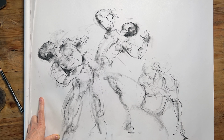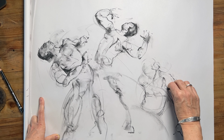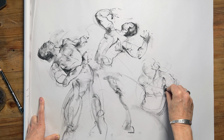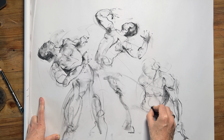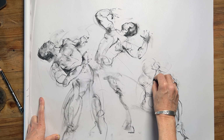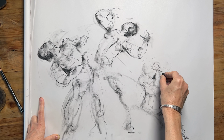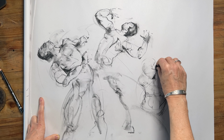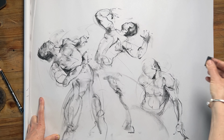Being careful and considered in how you vary up your line work will really make for a much more interesting drawing. This aspect of drawing is as important to develop as understanding structure and anatomy. Alongside that academic work, I think it's also really crucial to understand your own unique mark making and your responsiveness to what you see through your lines. Ultimately, that's going to lead to a really unified, cohesive drawing skill set overall.